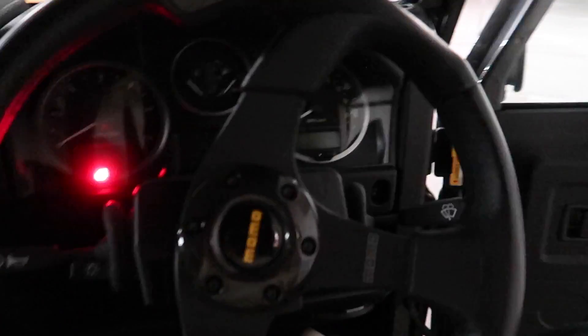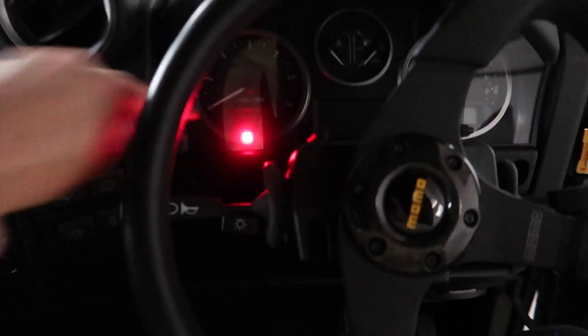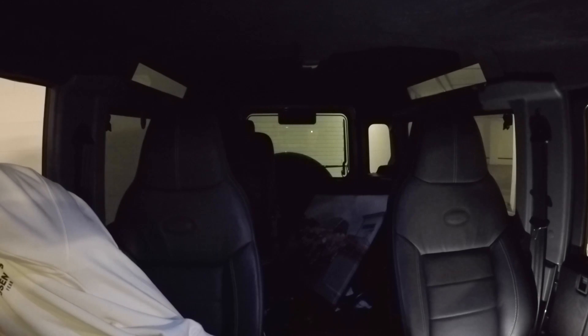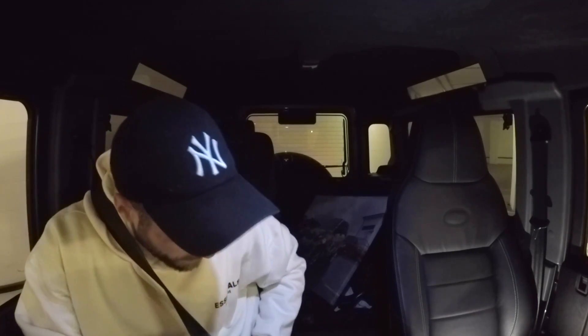Are we going to fire up? We've got this on here as well — that's some sort of immobiliser jazz. This is inside the Defender, so let's get on with the video, finally. She's fired up. Let's get on the move. We're on the move in the Defender. Lights on — that always helps.